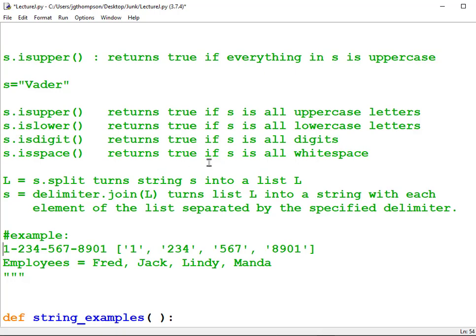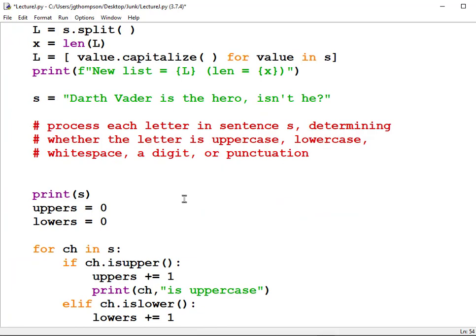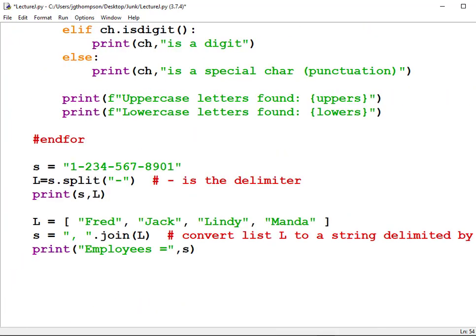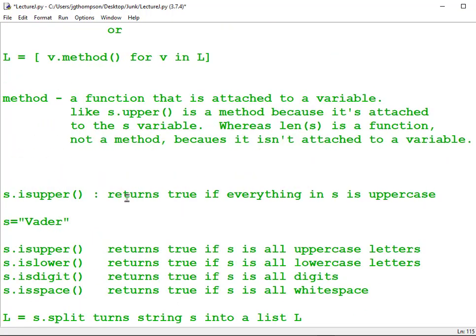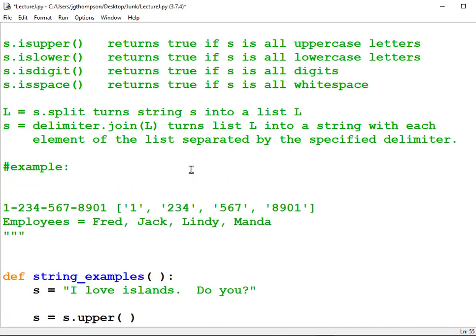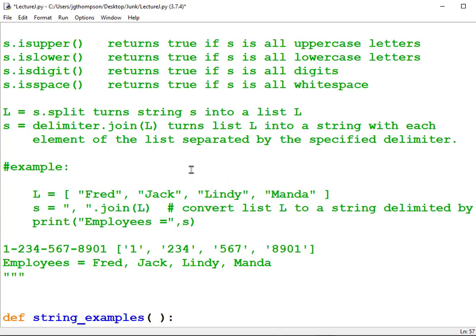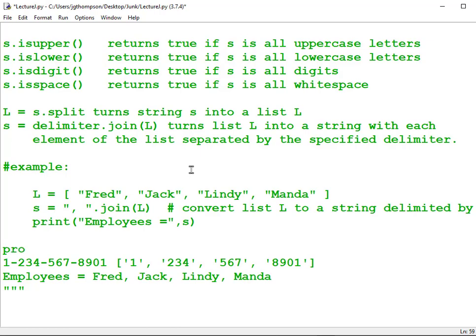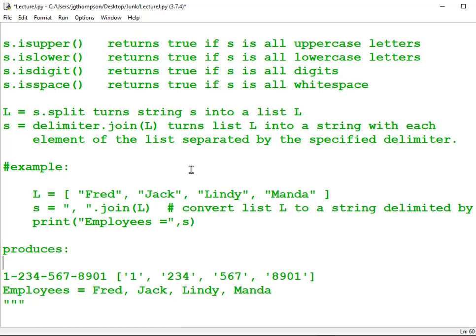Why don't I copy not only the output, but the code that made it? And this produces that, like that.